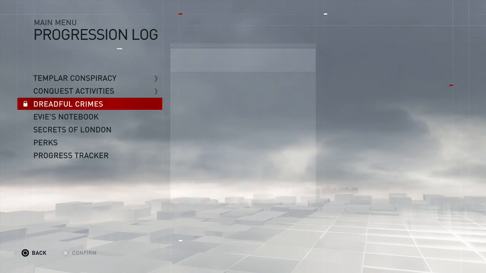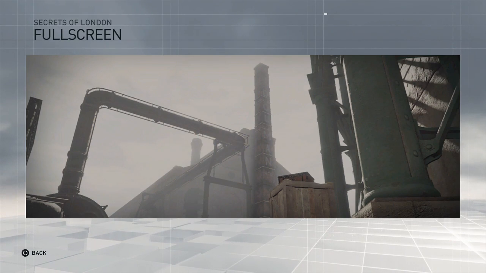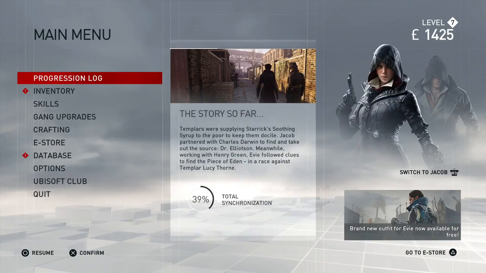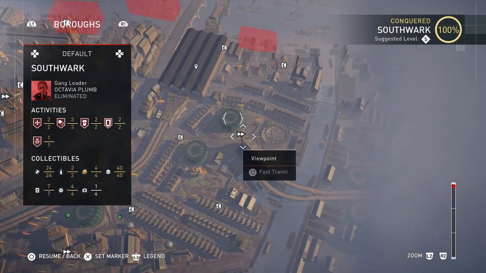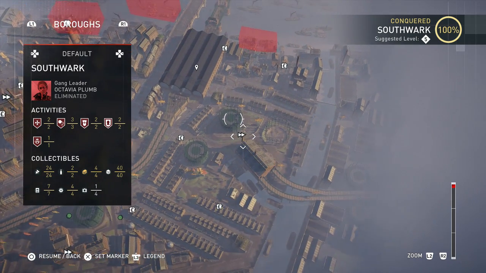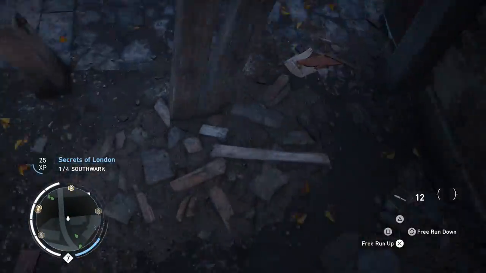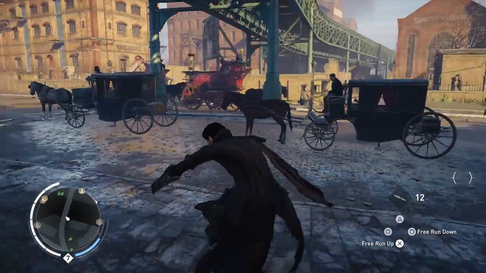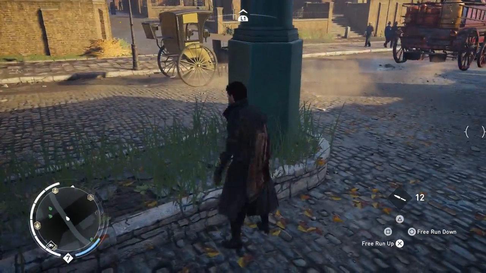Progression log. Secrets of London. See? There we go. Dolmen. And it's facing in such a way where if we look at the map, we should be able to see something like a... There we go, see? A viewpoint. It's one of the viewpoints. So let's go there. And I'm sure we'll find the second one, no doubt about it. Because I'm awesome like that.